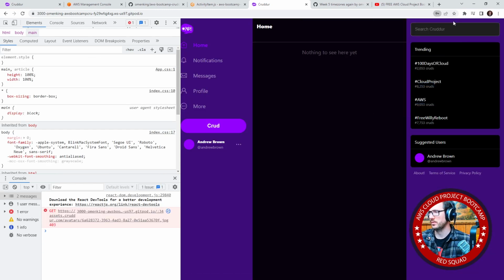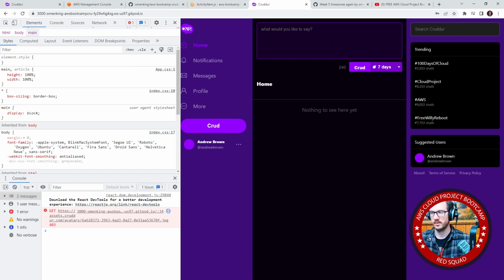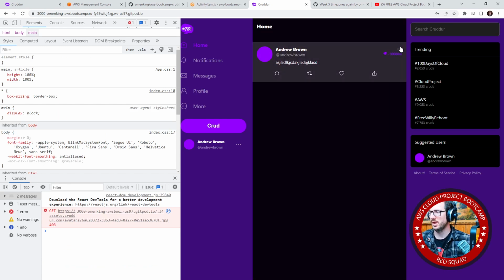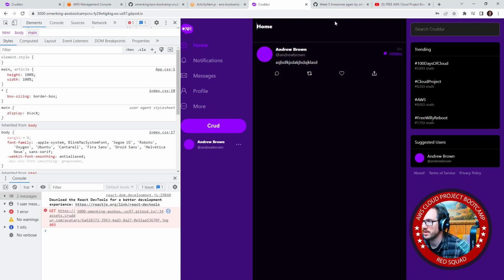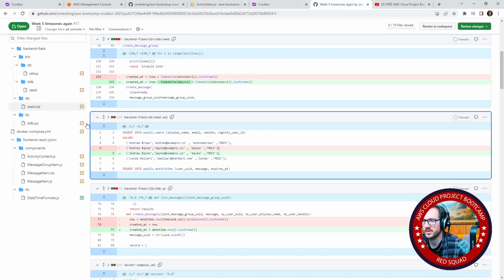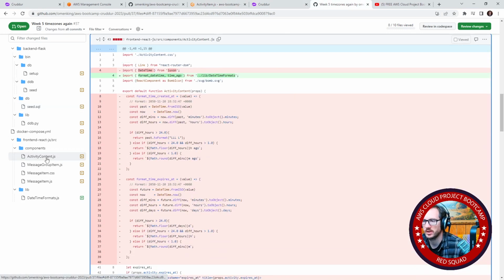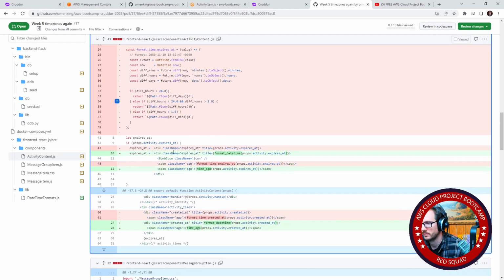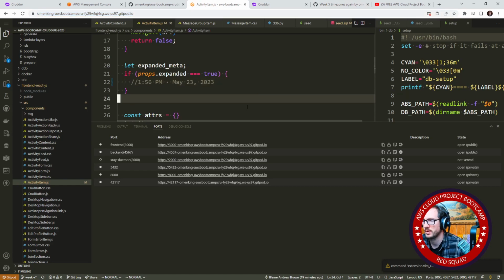We're now into here. I'll go ahead and make a post. And so it's looking a little bit better. I'm not sure why this is off like this, but this is May 30th. So this is activity item. It's possible we placed the wrong one in here. This all worked before. So if we go into activity content, this is format, date, time, and time ago. Created at, expires at. Let's just make sure we copy pasted that correctly in there.